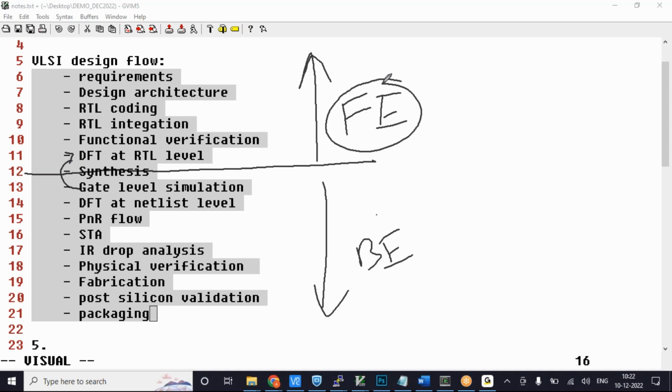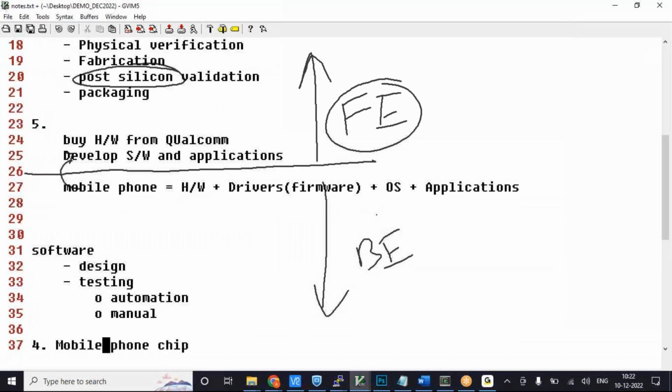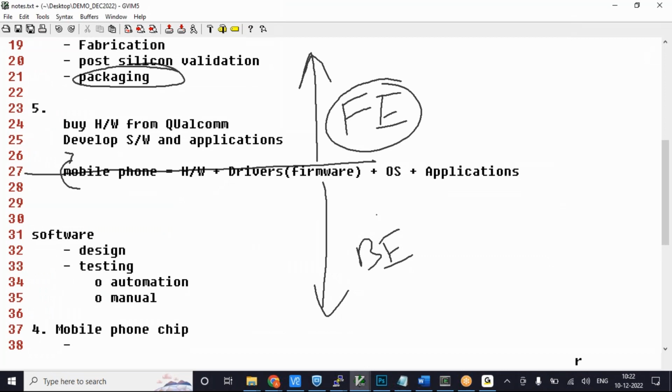Now, what happens in the front-end domain is, initially you start off with the requirements. Your idea was to do what? Manufacture the mobile phone. So you start off with requirements. There will be a dedicated team who will gather the requirements. Requirements means what? What kind of mobile phone is required? What should be the processor configuration? What should be the display configuration? What should be the USB port configuration? Should we use USB 3.2? Should we use USB 4? Inside there will be PCI Express. What type of PCI Express should we use? All these terms you will get familiar with as we go forward.